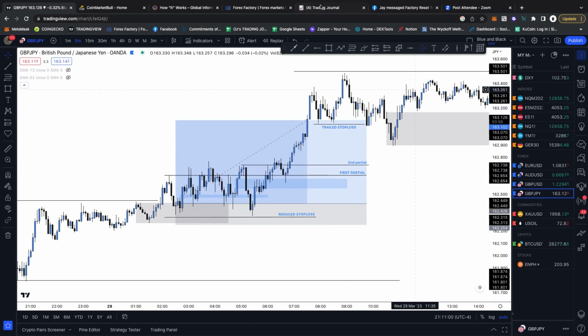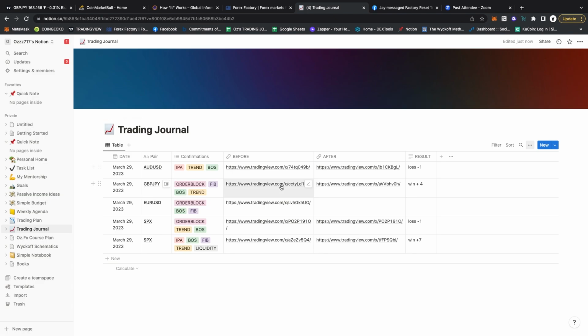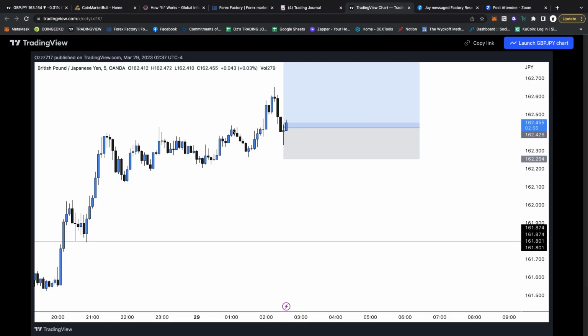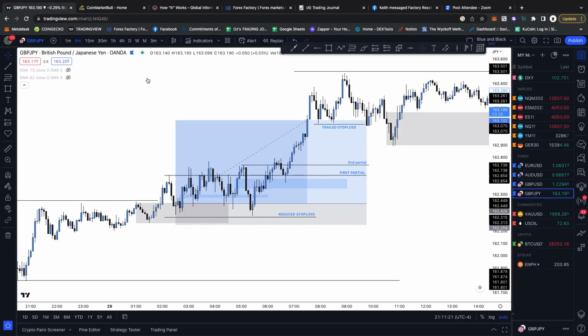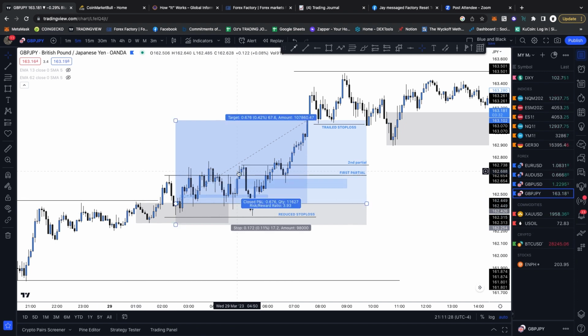And just to show you, in my trading journal over here, I just cleared this out and remade it. Here is the trade at the beginning. See, order block. This was right when I entered. Then, of course, you got the win over here. So, pretty easy textbook smart money entry on this one. This one ran to a total of almost 1 to 4, but with the partials, it wasn't technically an entire 1 to 4 because I took parts of my position off on the way.